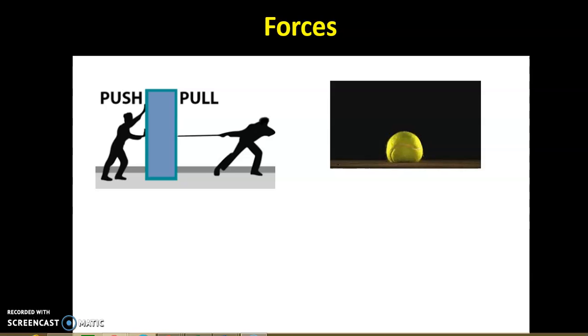So another effect would be acceleration. Forces, when applied to something, can accelerate the object. So for example, in a car, when you move your foot down on the accelerator, you're applying a force. The engine is applying a force to the wheels which then spin, creating acceleration, moving off from 0 to however fast you push down on the accelerator, which means the bigger the force, the more acceleration.